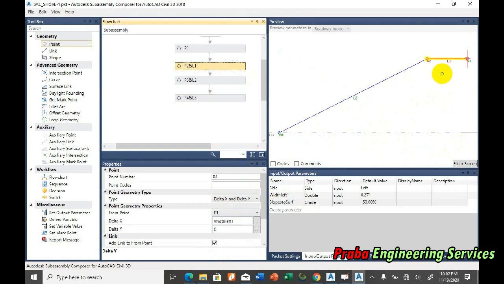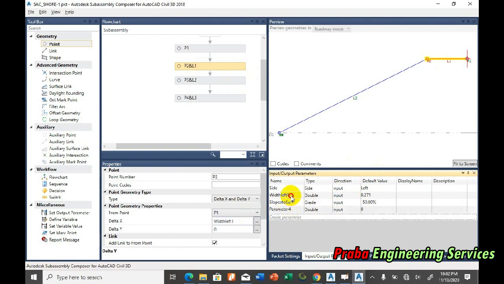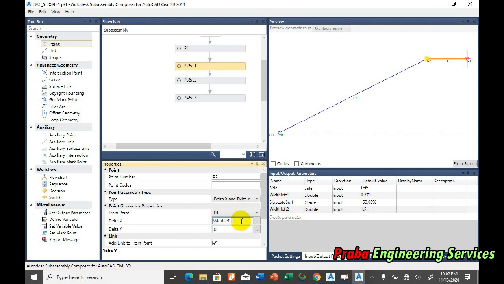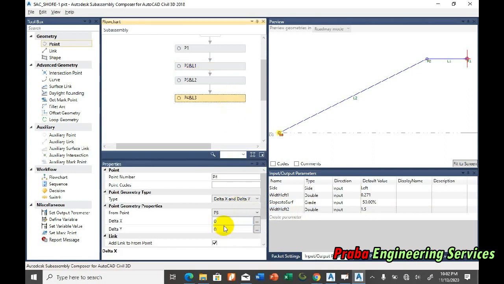We have here this one with width left 0, with width left 1 0.27, and we can copy, create parameter again, and Control C to create this one. Number 2, we put 1.5. Then I can copy this one to number 4 and delta x.